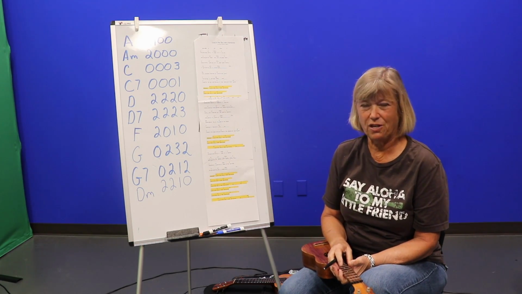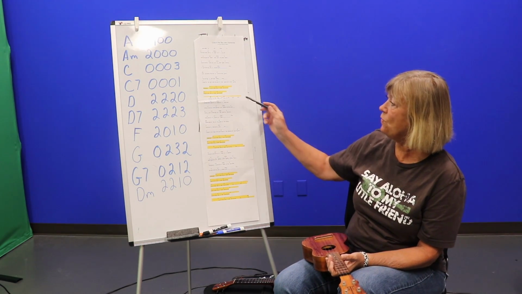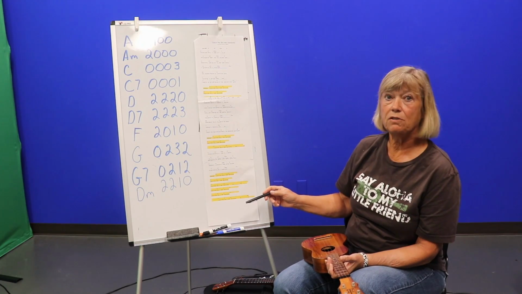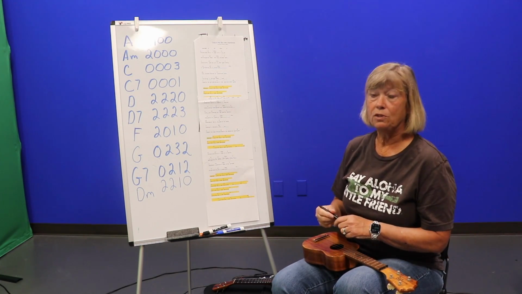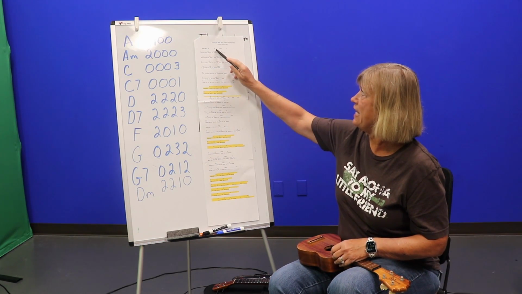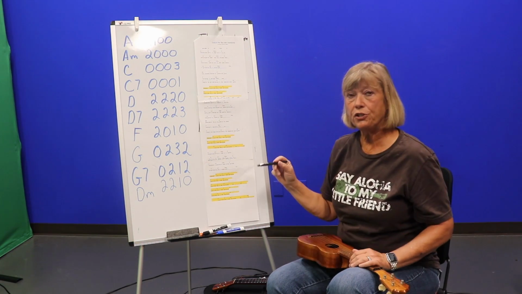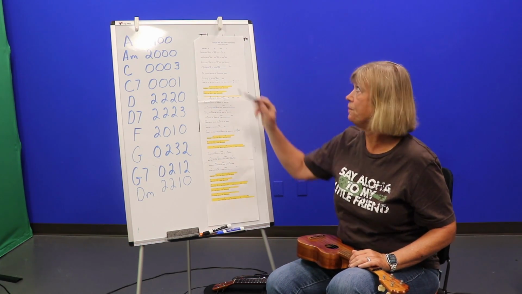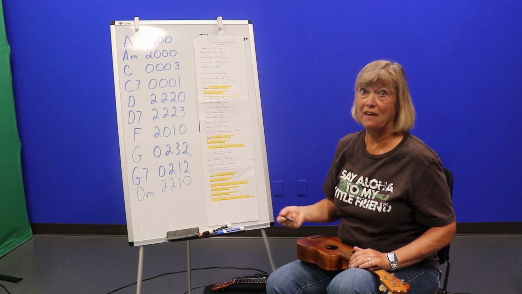It's an old Beatles song written by John Lennon, and this is one that's got some chords that you may not recognize. But what you can do is Google. Google is great. Like right now I'm saying, oh my goodness, A7. We've had A, we have not had A7. So what you can do is type into your browser A7 uke chords, and you will find the uke chords for it.